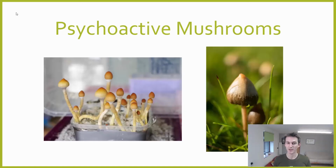And I think, even though at the moment most psychoactive mushrooms are illegal, we'll see in the next 10 or 15 years that the overwhelming body of evidence showing that there is some benefit to be had will change the laws, and we'll start to see them used in a controlled way in clinical practices in the field of psychology. So it's definitely a mushroom you need to be a little bit careful with. In no way am I saying that everybody should take psychoactive mushrooms, but it's certainly an interesting group of mushrooms that humans have interacted with for a very long time.